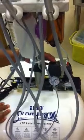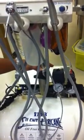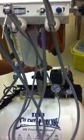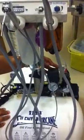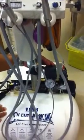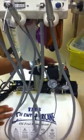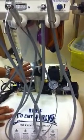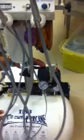Right here, there's this switch. With any CE marked equipment, there is a need to have a safety switch, but sometimes this safety switch can be a pain, because some users may accidentally turn it off and assume that the whole thing is not working. In any case, if you find that the compressor is not kicking in, troubleshooting step one: maybe someone accidentally turned it off.